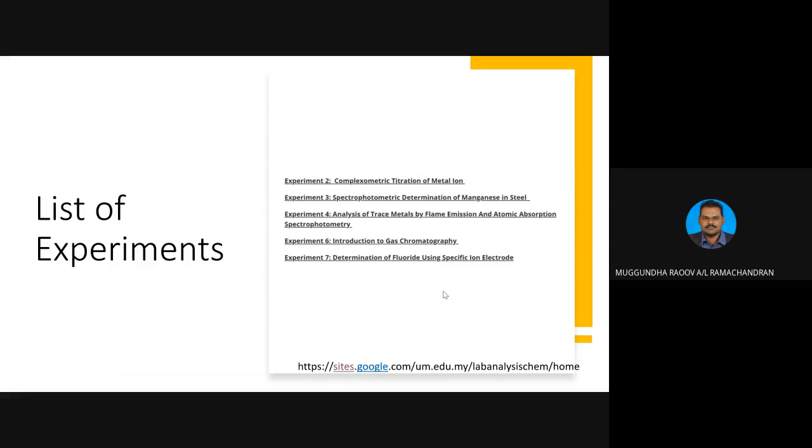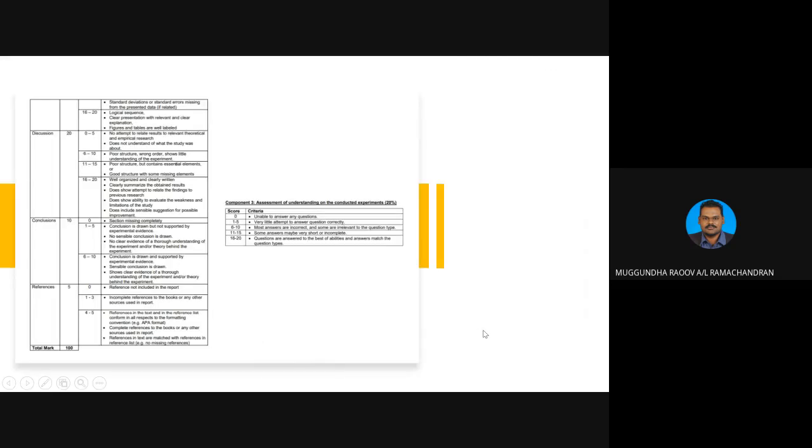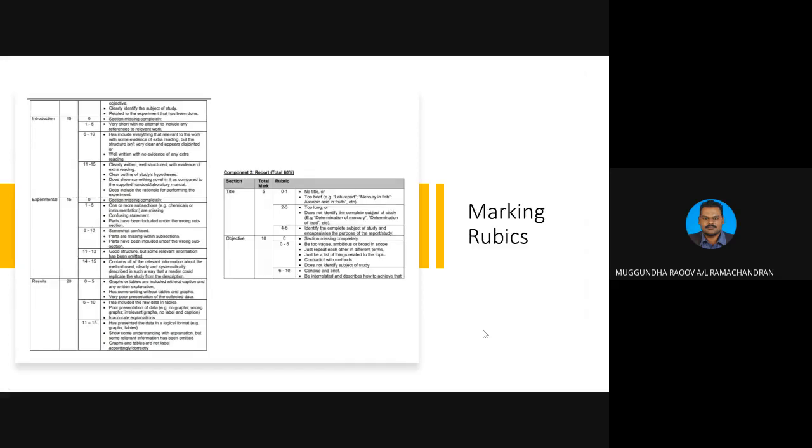Class, here we have proposed 5 experiments for this cycle, and the rubric for the lab reports is the same rubric here. We have the introduction, for which the allocated mark is 15. If any information is lacking, or if I feel it is a bit moderate, then you won't get full marks. I will mark according to the rubric.